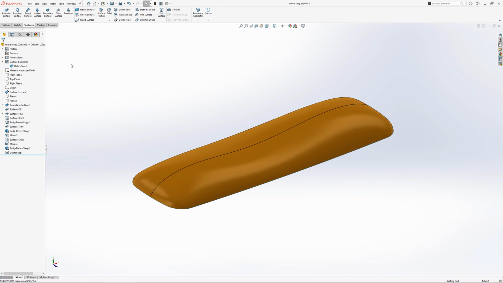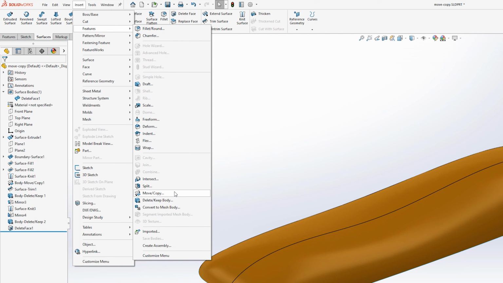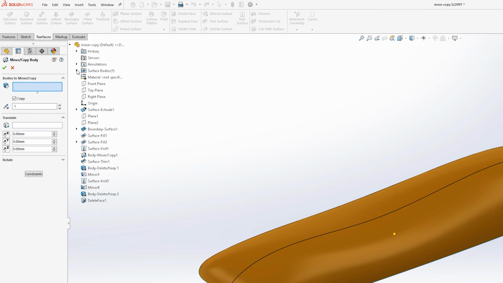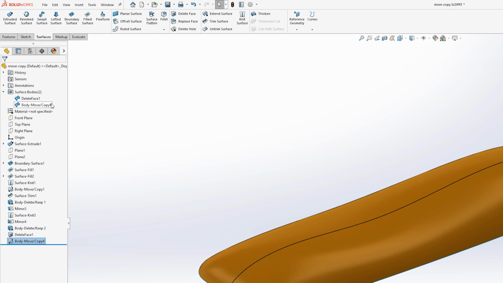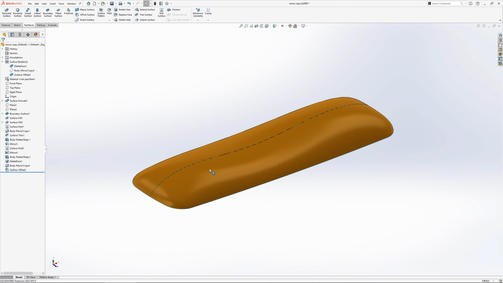When working on a complex surface model, the same surfaces are often needed multiple times throughout the modelling process. When the original surface is trimmed, this can mean that faces or edges required later down the line are no longer available. Rather than recreating the same surface again later on in the model, copying surface bodies or copying faces is a better approach. The move copy command will copy the entire surface body and add it as a duplicate. To copy either one or multiple faces, the offset command can be used and the offset value is set to 0. This is useful when the entire surface body is not required.